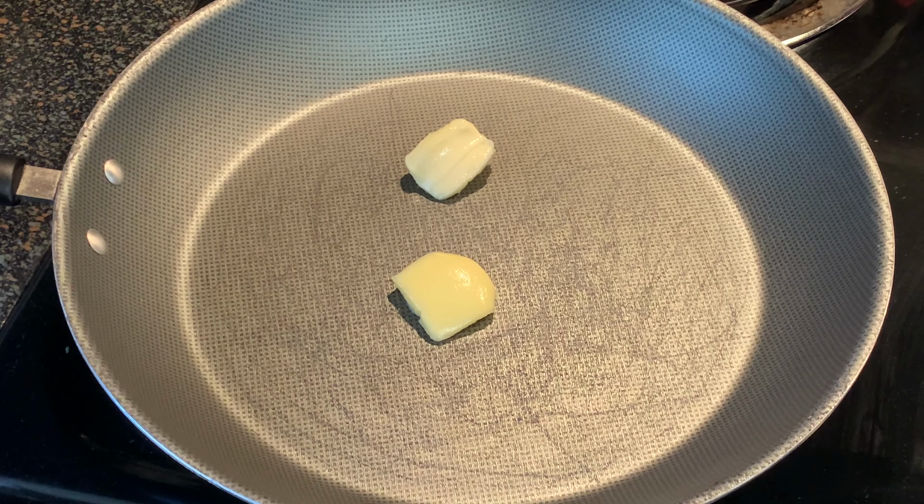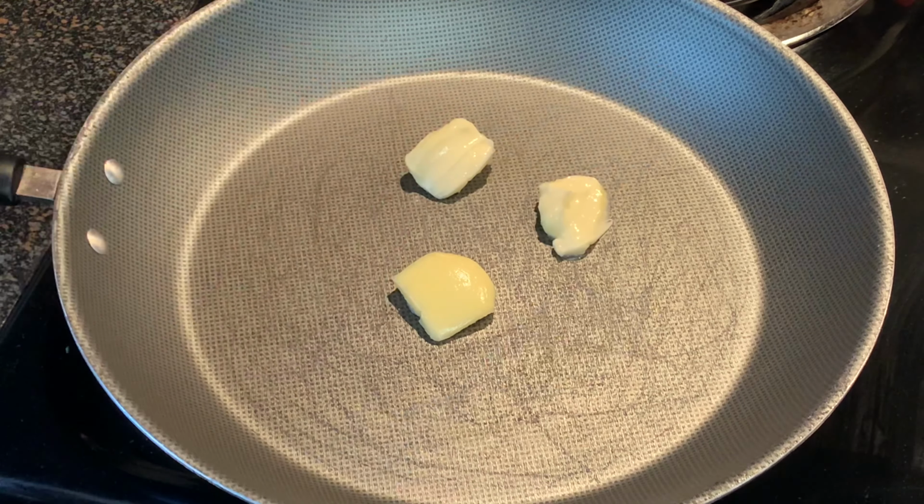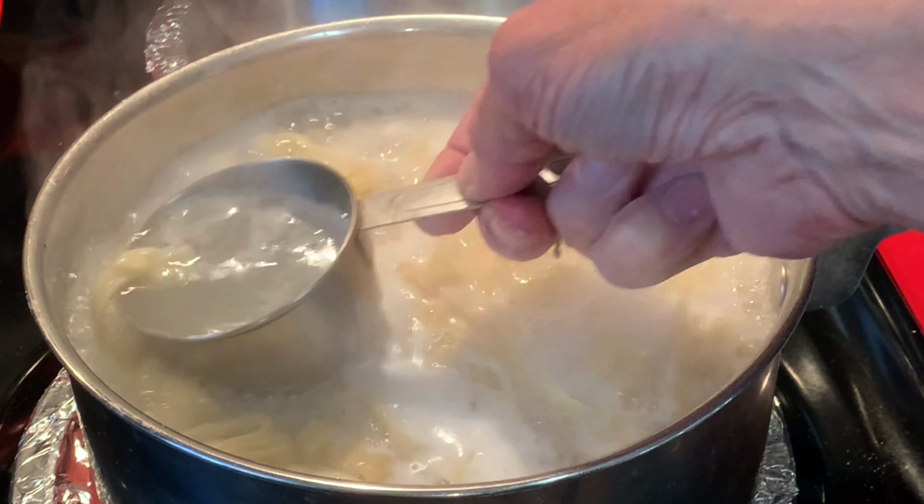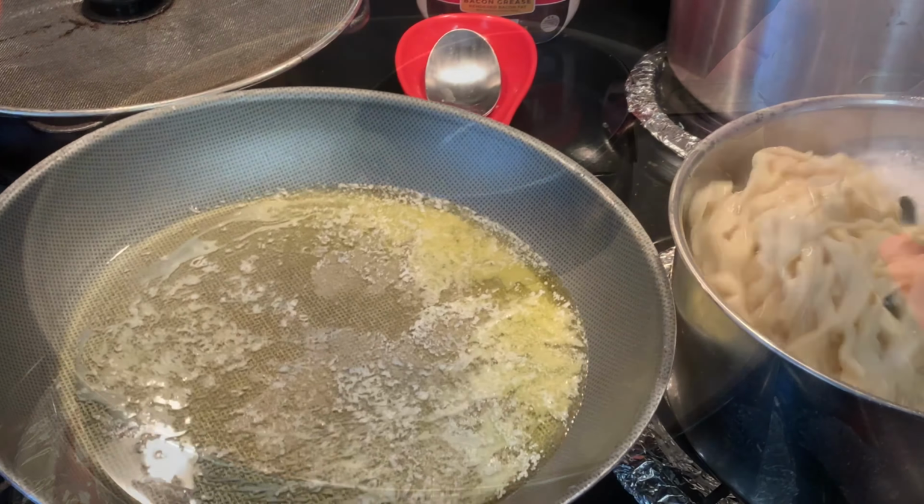Many people think you need milk or heavy cream for Alfredo sauce. The authentic version does not have milk or cream. The third is starchy pasta water. That's all you need for Alfredo sauce.